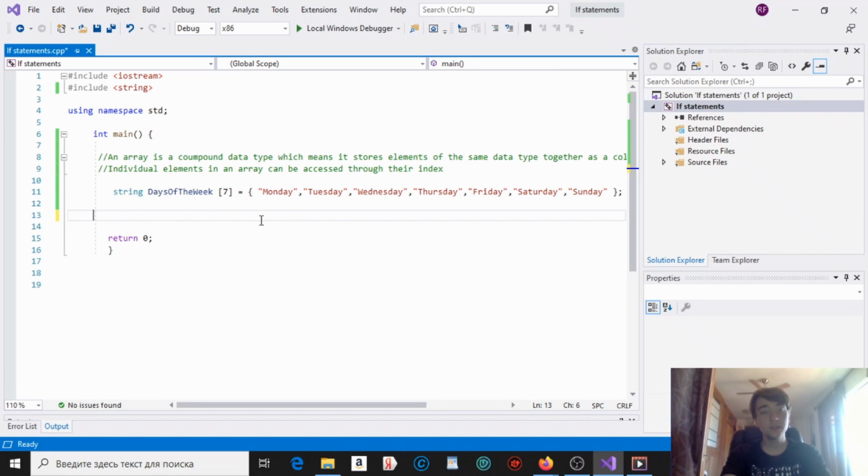Okay, so we could do the same thing, but we could create an array of integers, and the way we do that is we follow the same pattern. We declare the type of the array, and then we have to give it a name and the size of the array. Okay, let's call it test scores. And say we want 10 test scores.